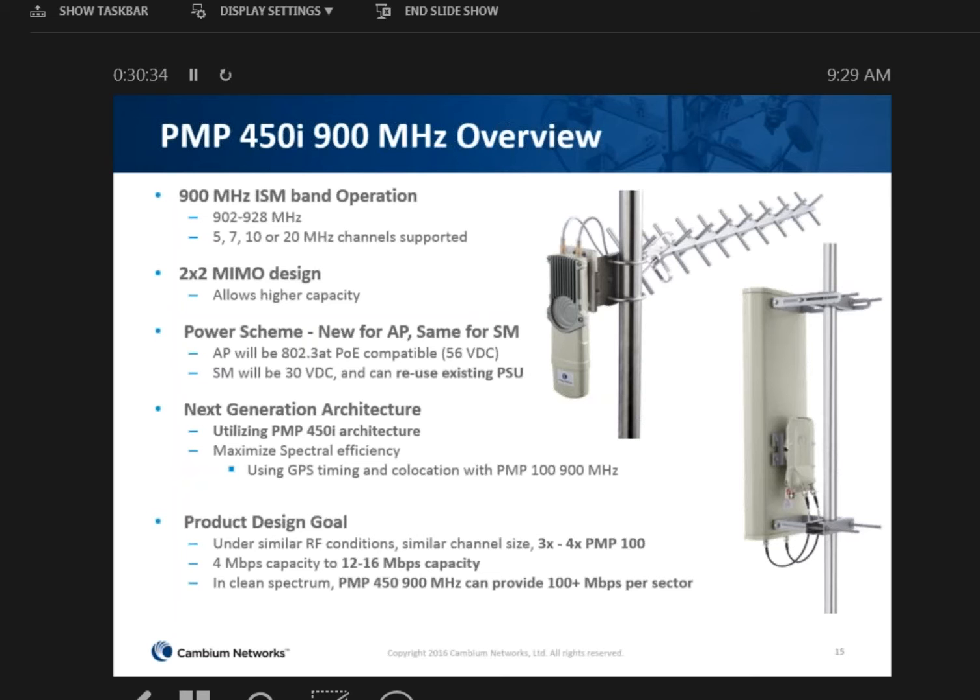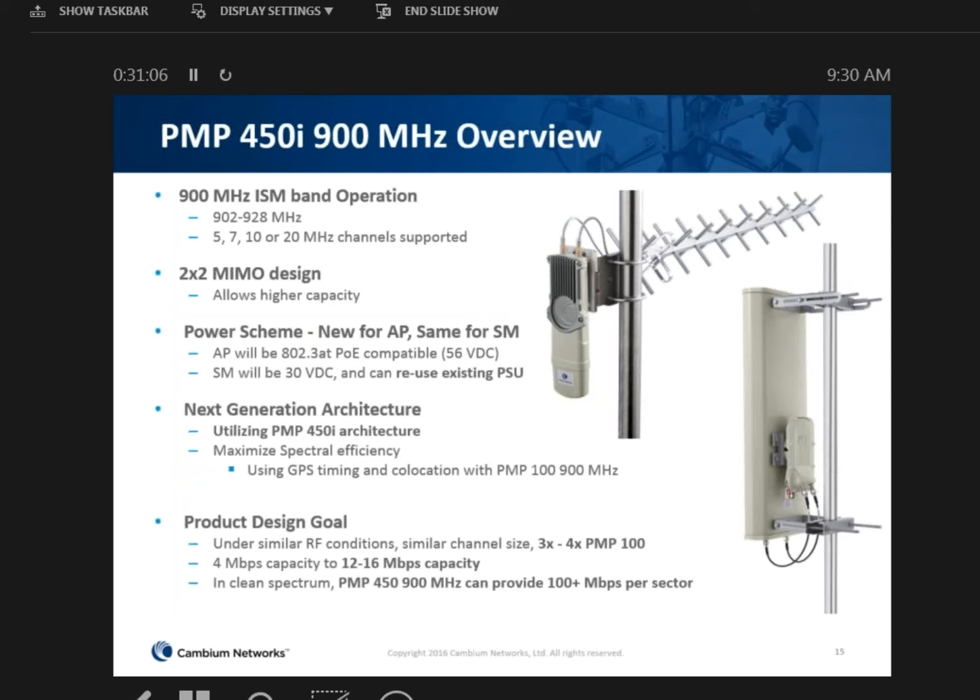Anyway, so the 900 megahertz 450i solution operates in the same bands. However, we've added some additional channel support, so 20 megahertz channel, still supporting the 5, the 7, the 10, but now supports 20 megahertz channel support. 2x2 MIMO design. You can see some of the specs on the power defined here as well.